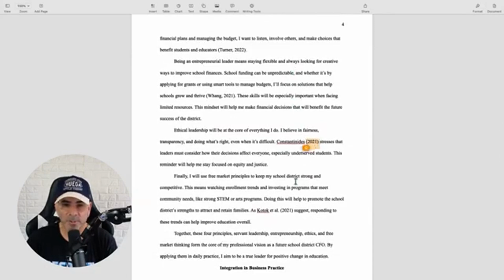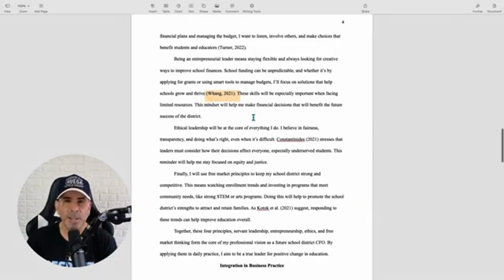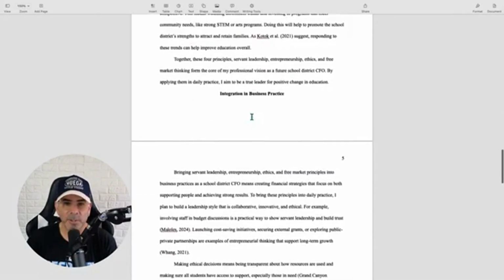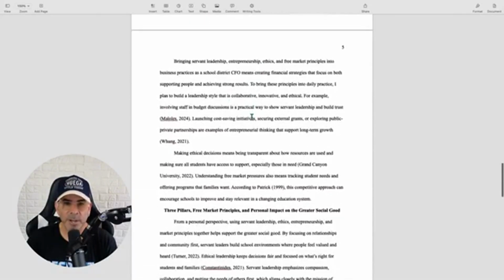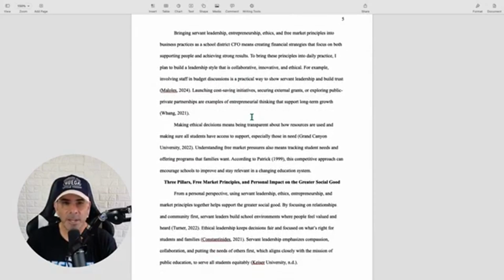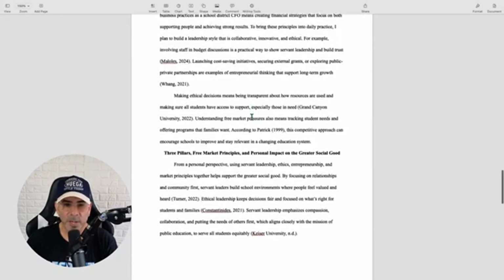You can see the consistency in the citing along the way, which is perfect. No issues with claims of plagiarism. You're giving credit to where you did your research from. You're giving credit to the readings, and that's what you need to do in every college writing assignment. You have another content area there with an APA header. Again, taking a look at the structure of the assignment.